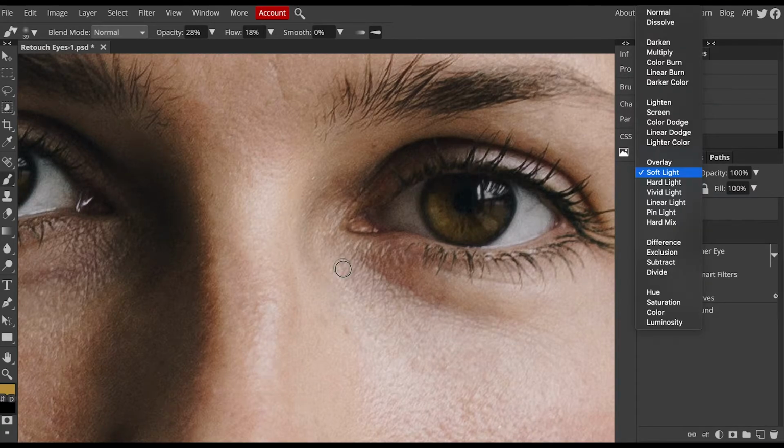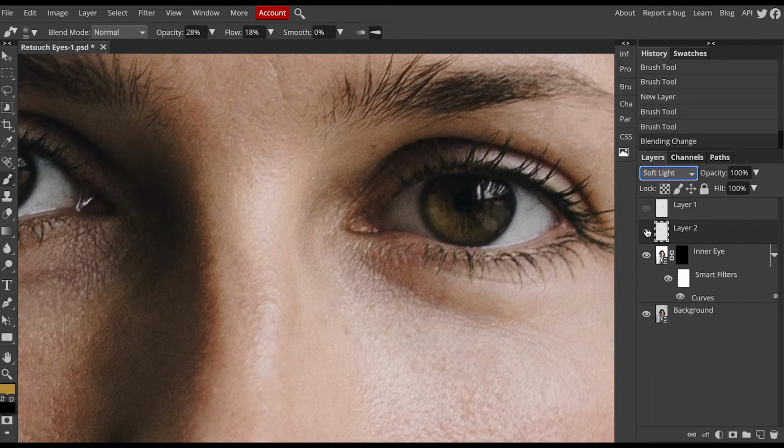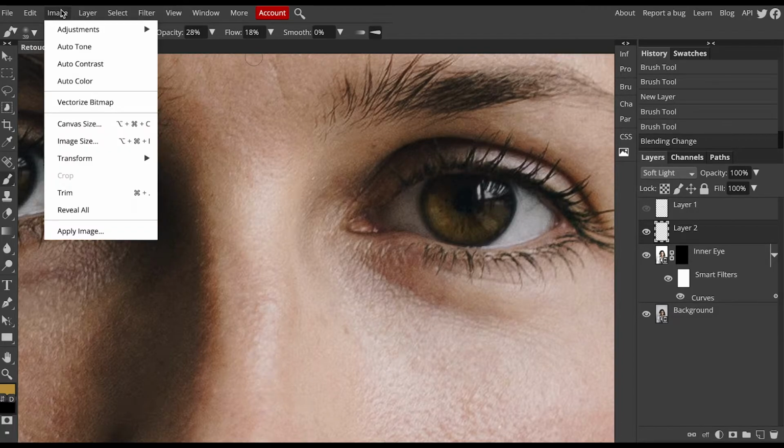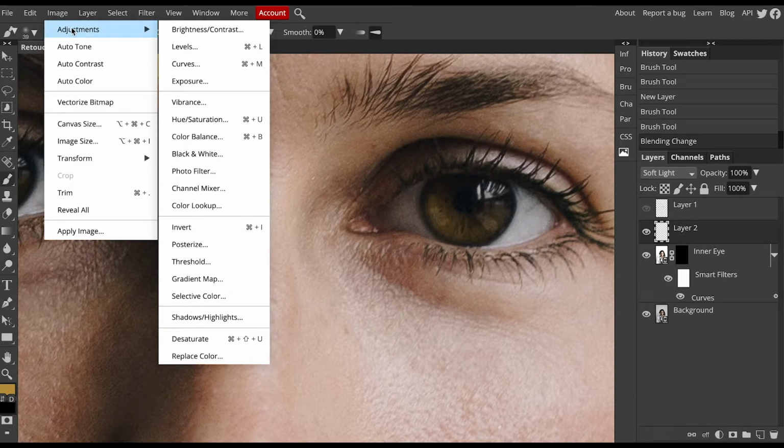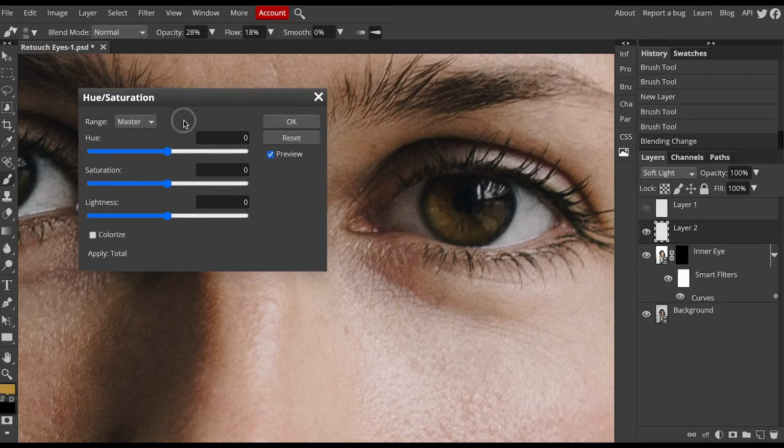And if you're not sure what difference you made, then once again, turn the layer on and off, and you can kind of see. All right, so not too big a difference there. Here's the cool thing about it: if you decide later on you want to change the color, with that layer selected, you can go to the image adjustments menu and go to hue saturation, and you can vary your hue.